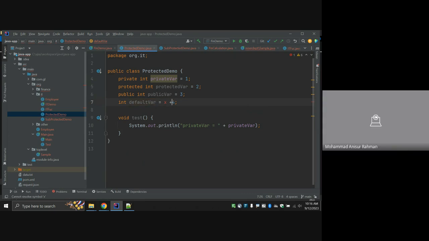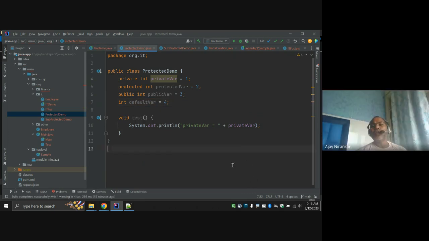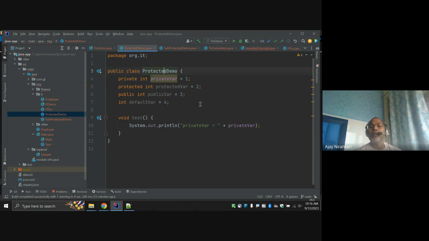So notice whenever I write a subclass, it can directly access these variables. Public is public. This is my subclass.